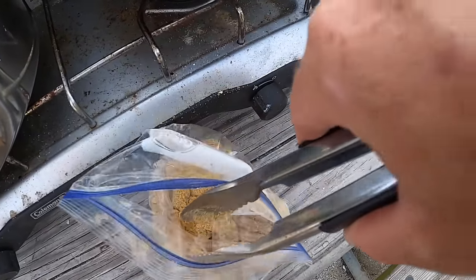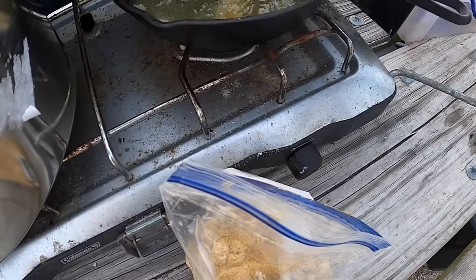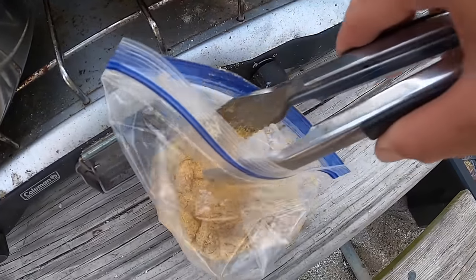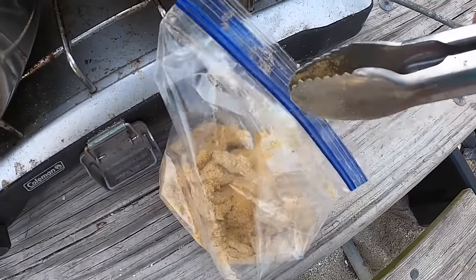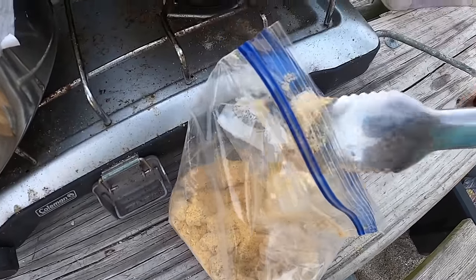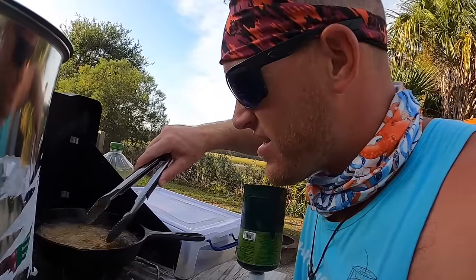I mean, shrimp generically takes like 3 minutes to cook. How long do you have to fry it for? We should probably Google these things before just jumping in willy-nilly. Okay, so I just looked up how long you fry shrimp for, and apparently it's like 1 to 2 minutes, and it's been a couple minutes now, so we're gonna go ahead and look at this.